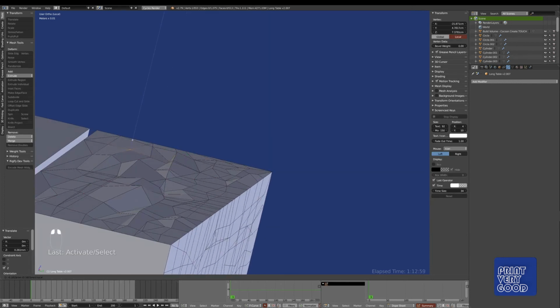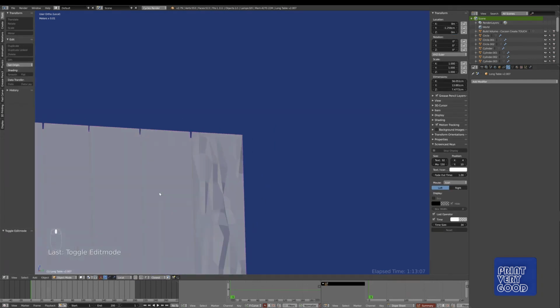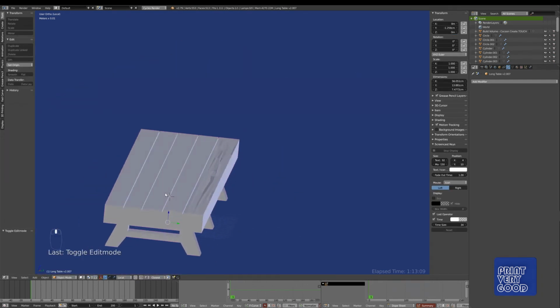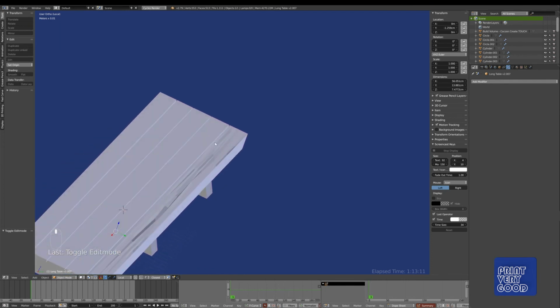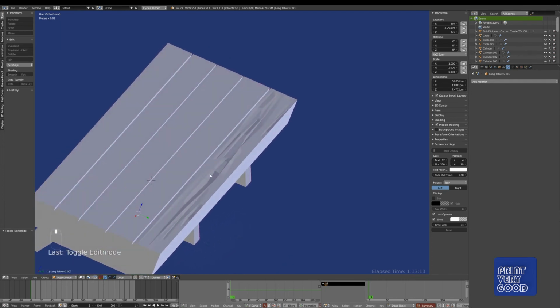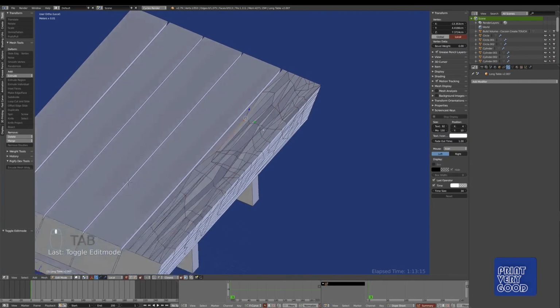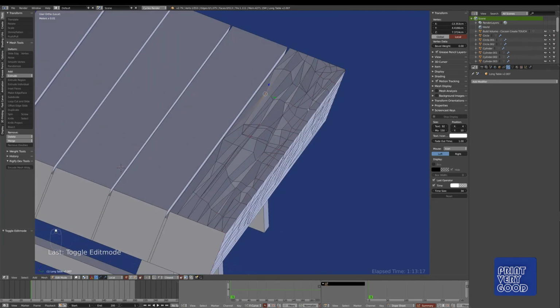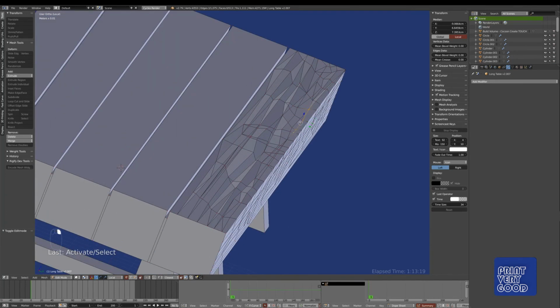And this is just a good way to add some geometry into models quickly. In this case, it's going to take a little bit of time, but imagine you had a tree trunk or something like that. You just wanted to roughen a little bit of geometry. This is a nice way of doing it, and you have a lot of control as to the look and final feel of the actual detail in the geometry.